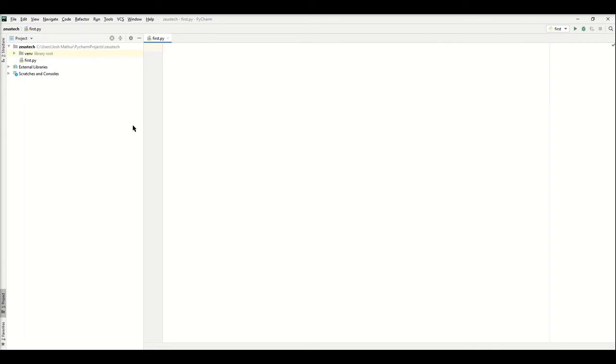So now let's start off with a simple example of a class. To make a class, we have to type in class, and we have to name the class. So let's name this class first class, and then parentheses, colon, and now we're in the class. I'll just make a simple owner equals Josh. So this is our class. It's simple. Classes usually are like this, but for understanding purposes, we can use this.